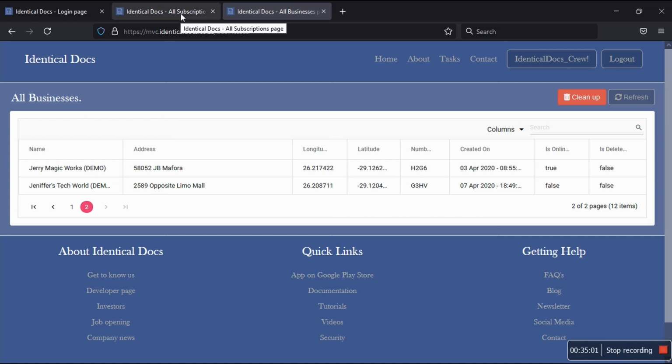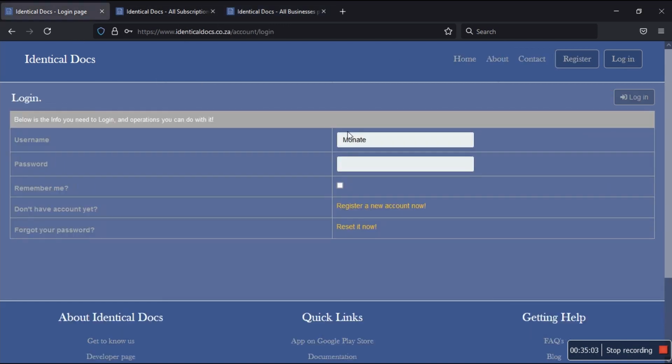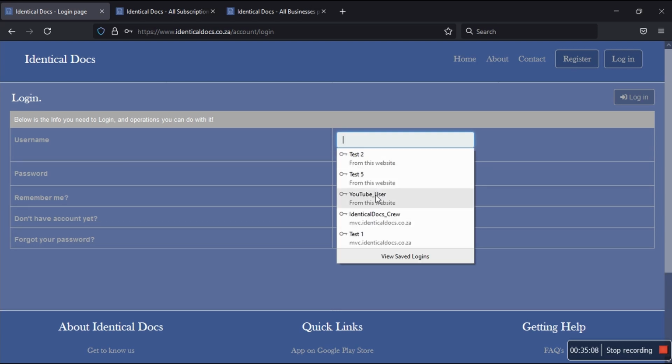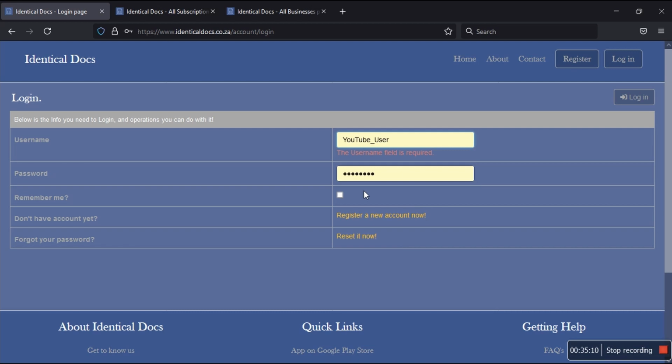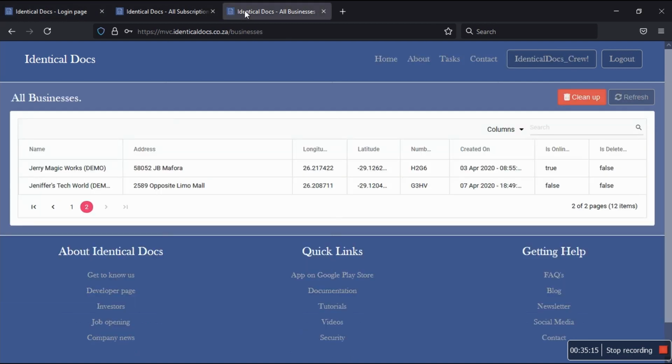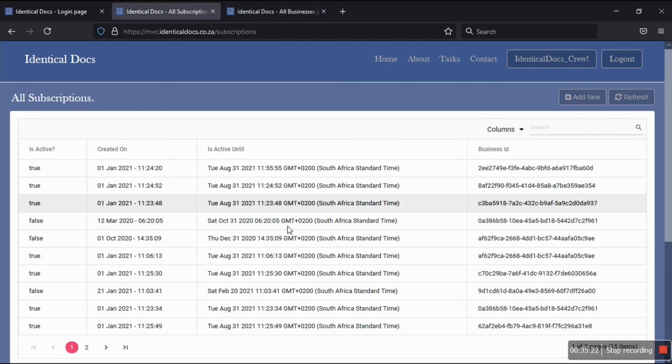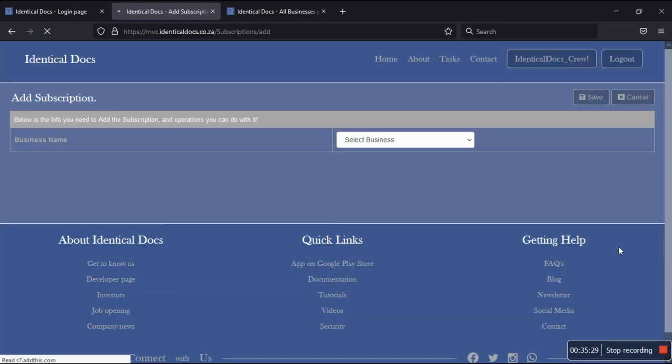So as administrator, let's say a YouTube user owns Jennifer's Tech World, right? And then we know that it's offline, that people cannot search it on the mobile application. And then what happens is that now I can say, let me add a new record as administrator. So currently, how many are there? There are 15 items. We saw that, 15 items. Okay, let's go back so that we can see that.